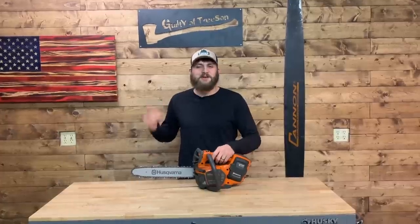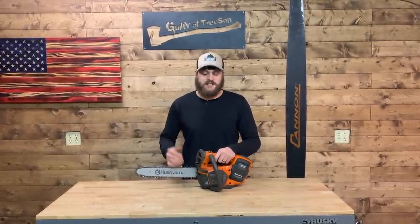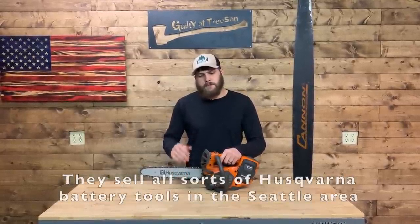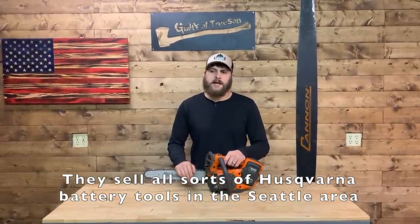It's awesome. And you know what else is awesome? This chainsaw. I'm excited for this. I just got this. This is the first battery-powered chainsaw that I've ever had. Stihl also makes a battery-powered chainsaw, which I've tested out. I don't know, it's kind of funky. I wasn't really into that much.